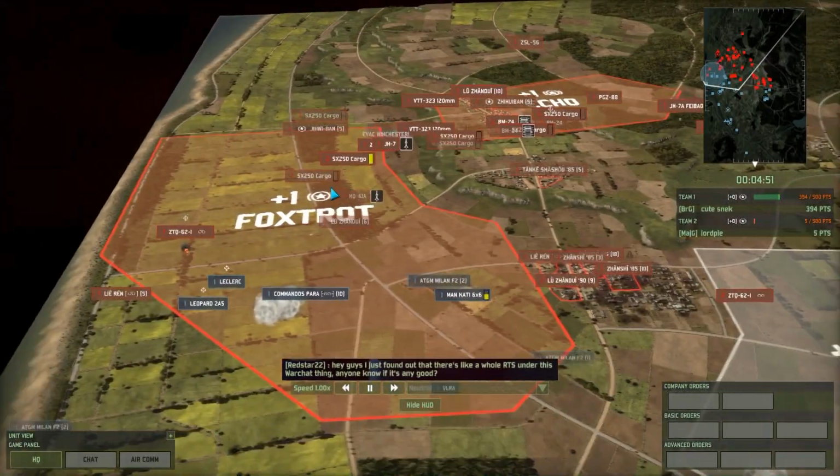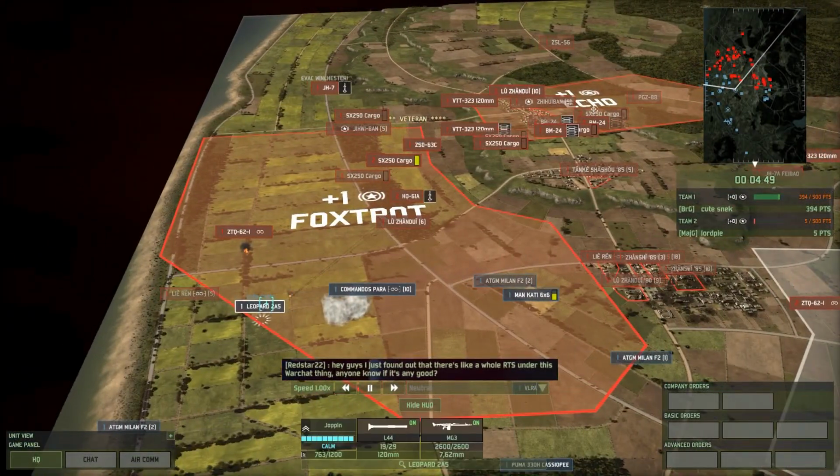I mean, he's dropping some more. This J7 might get a nice kill here. It actually will. The French tank, of course, goes down.